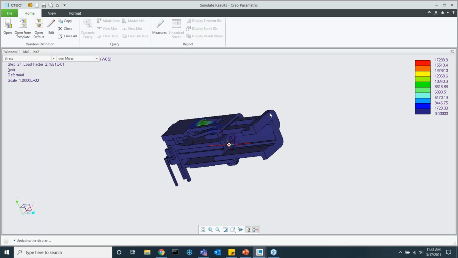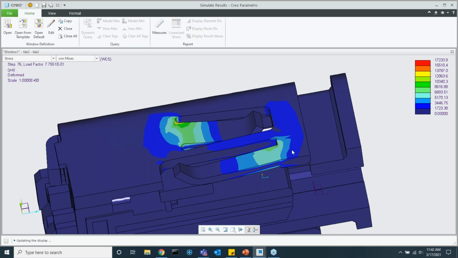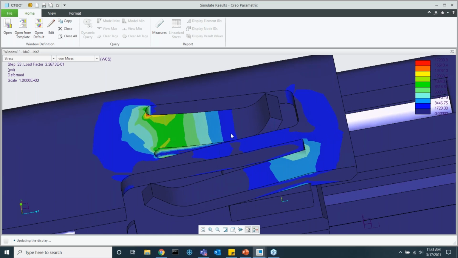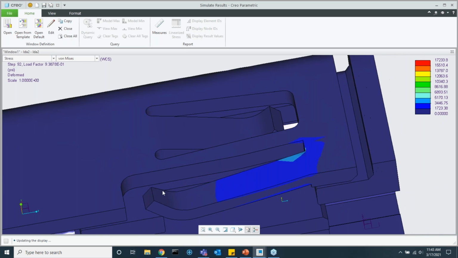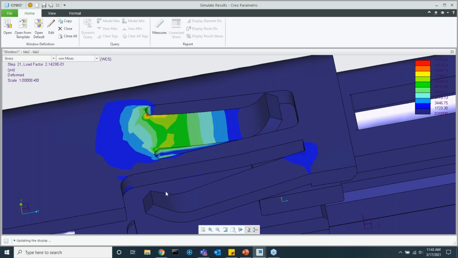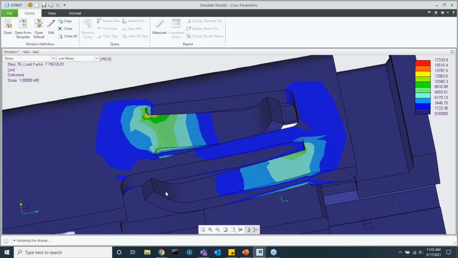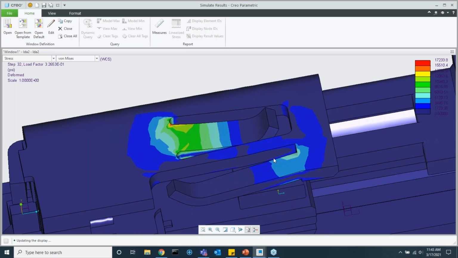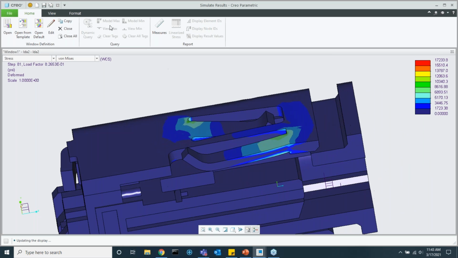What we are able to see now, if I rotate this, is as I push in my USB, we will see these little legs pop up as they touch and then pop back down and the stress goes back down. So this is a good example of where Creo Simulate really shines as a product because it is capable of doing these contact analyses, whereas again, the other 2 tools don't have those functionalities quite yet today.